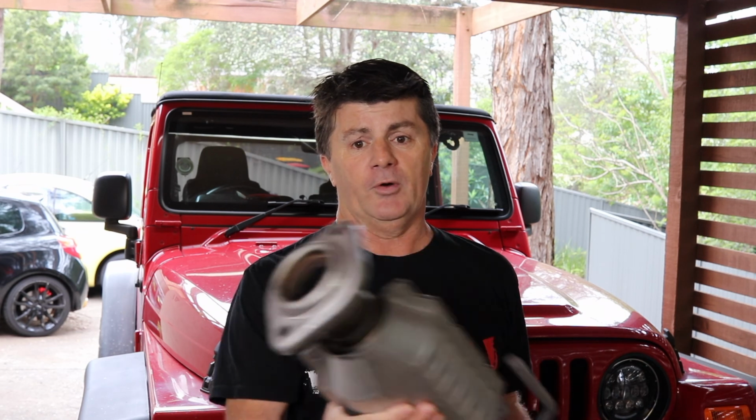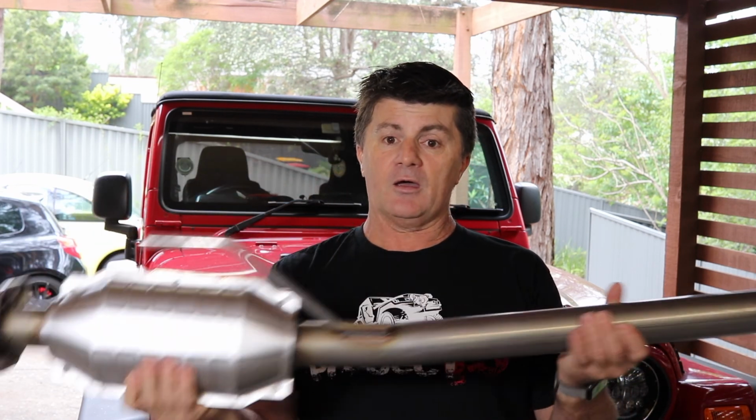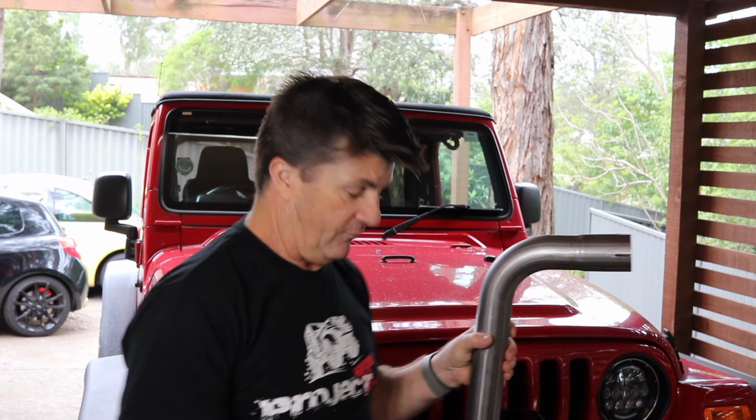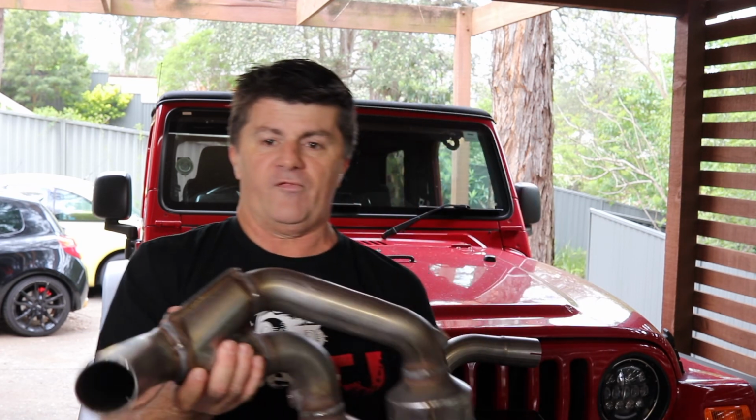This stuff looks fairly well made. It's a two-piece, whereas the OEM is one piece, and I presume they do that for packaging reasons. So two bolts at the back where it bolts onto the cat back. That's the rear cat with a hanger, and the slip joint where it clamps together with the front piece. This is the front section.